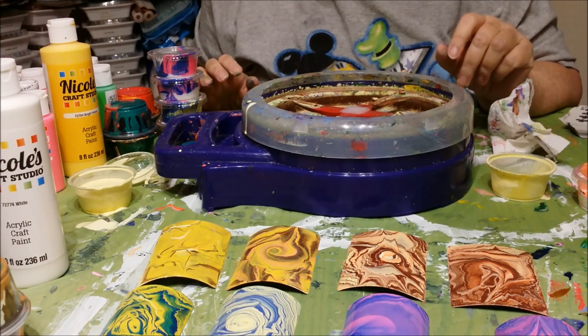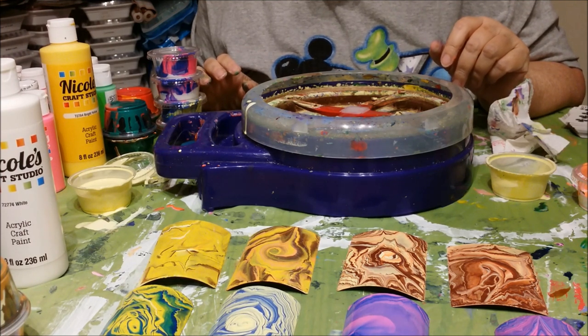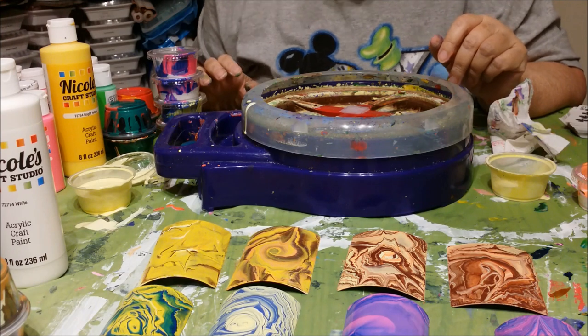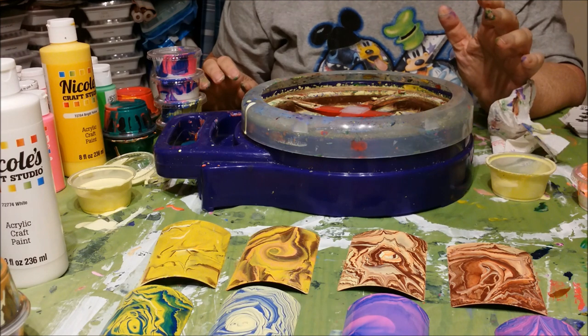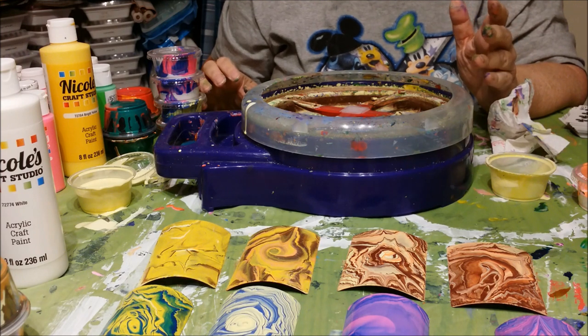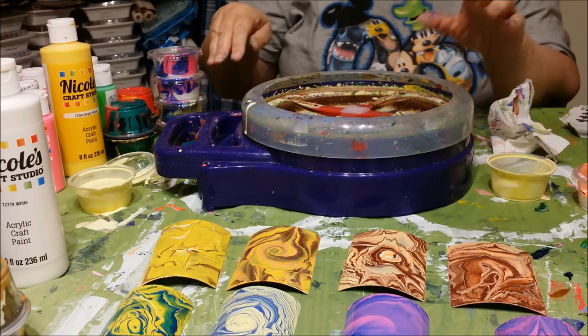But I guess I'm going to have to say that the Nicole colors tend to mix together more, and the CraftSmart colors tend to keep their definition a little bit better. That's just the first thought that comes to mind with that. Have to see once they dry, and I will, as always, post pictures at the end of the video to show you how they look when they dry.